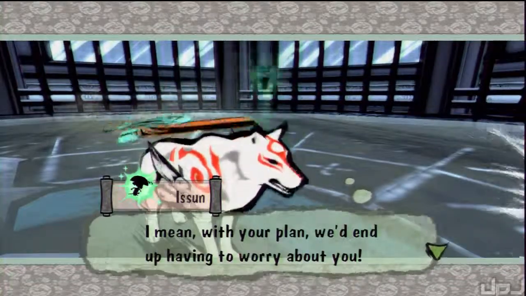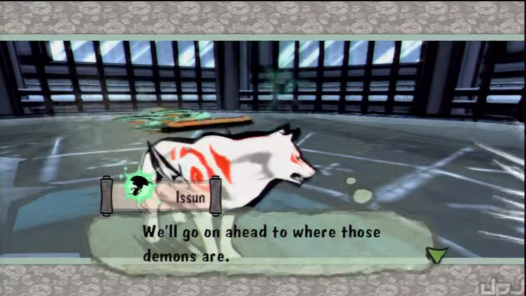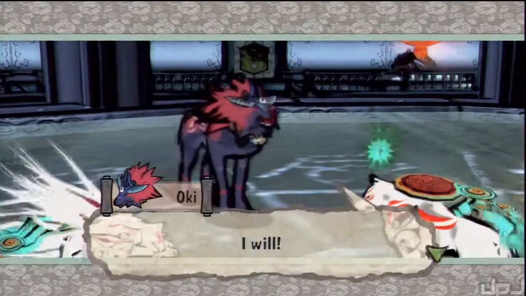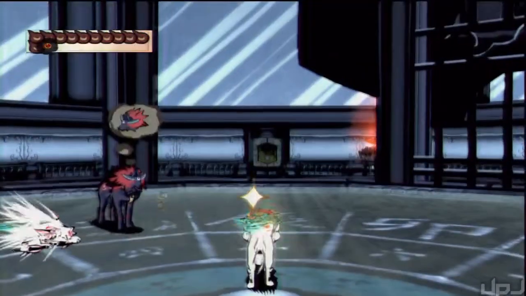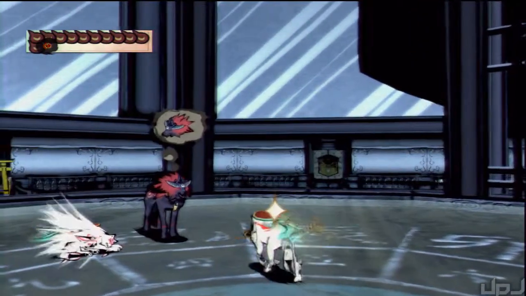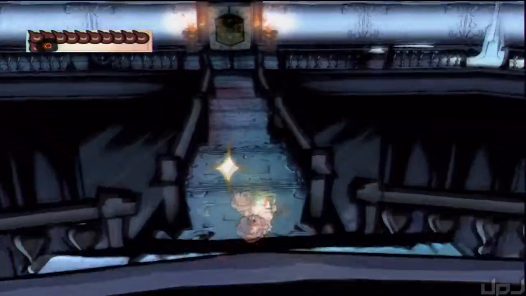Cut through like butter, Isu. Straight through the heart. Oh, spirits of the air, earth, and sea, grant these two our divine power! Nothing happens. Ha ha. My religion's real, yours isn't. Ha ha ha. I don't know what kind of help a sun god would need, but anyway.